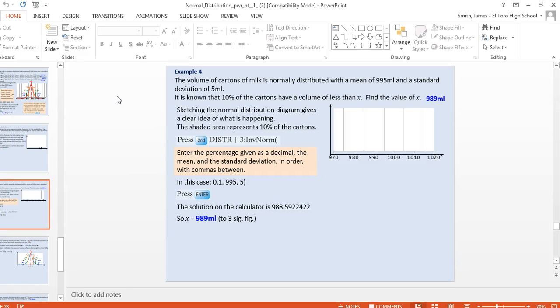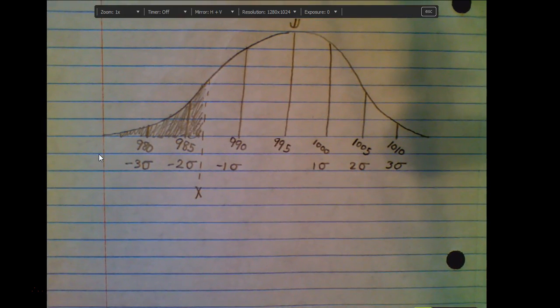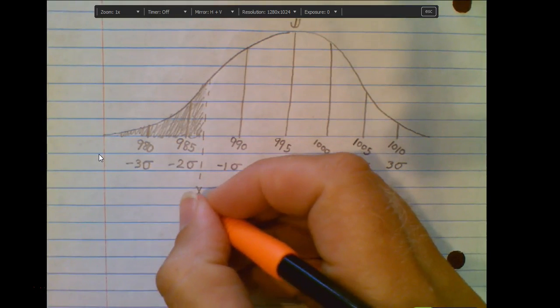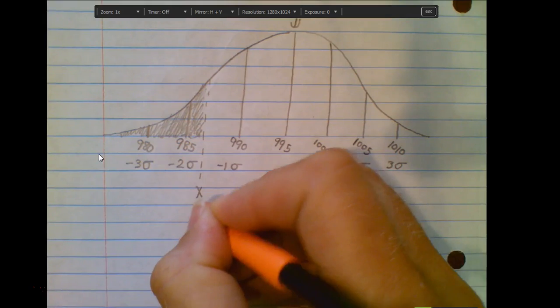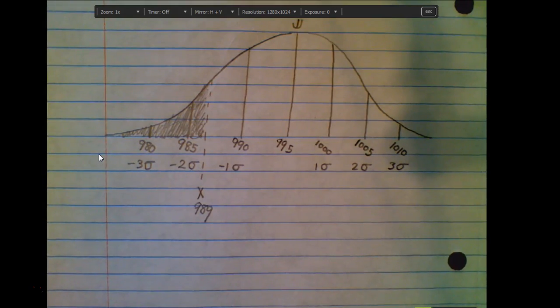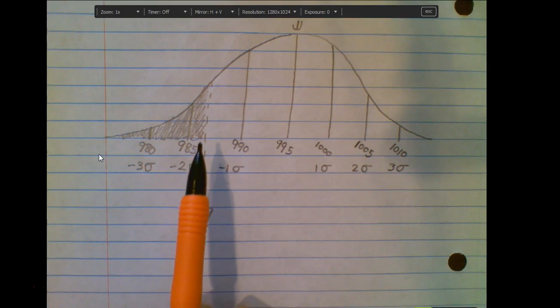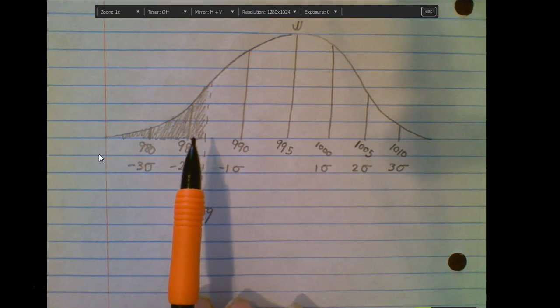Let me take you back to my drawing really quick. So 989. Remember what I said, I knew it was between 985 and 990. I just didn't know exactly where, but they said it was 989. That does make sense with the approximate drawing that I have to represent that 10%. Okay, so here's a huge key when it comes to inverse normal. When you answer the first prompt and you put in a percent that they're asking you for on that first prompt, your calculator always wants to know what is the percent to the left of X.